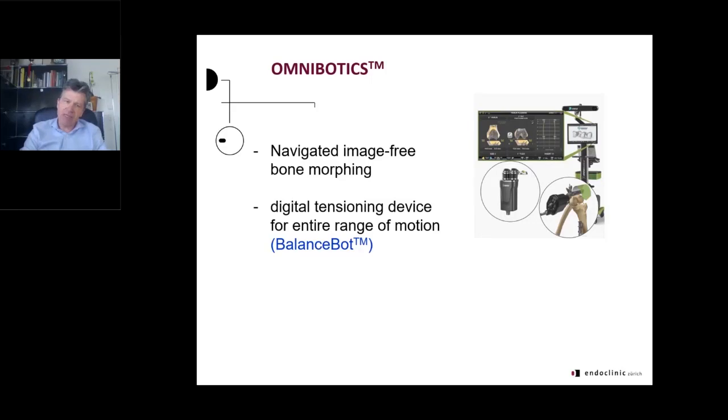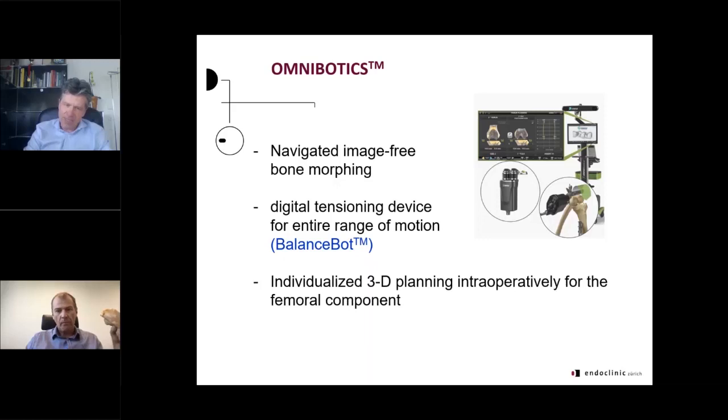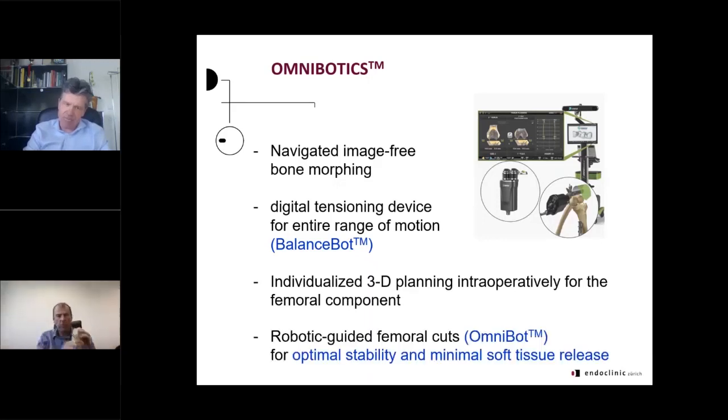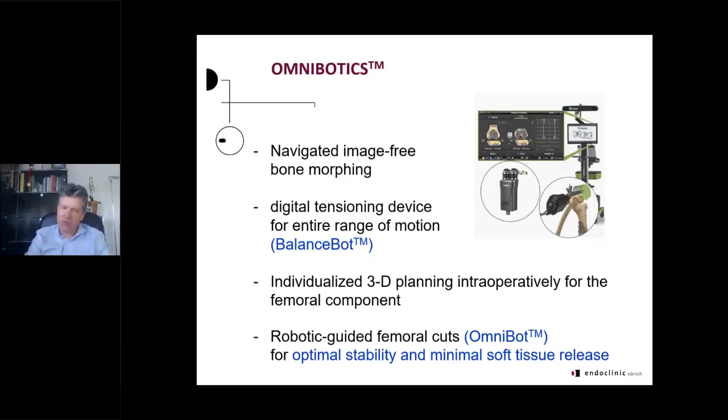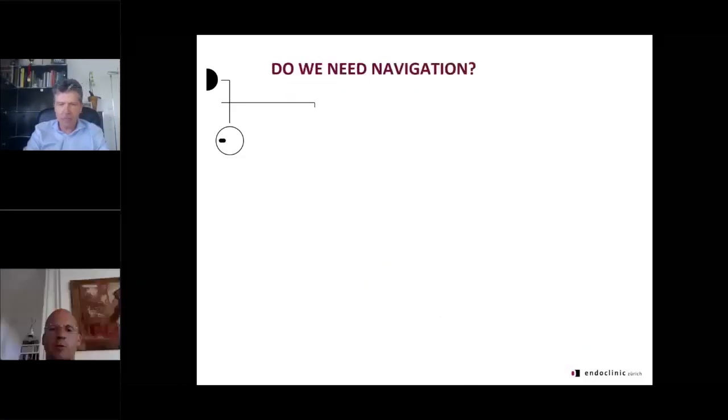The OMNIBotics uses a navigated image-free bone marker and this digital tensioning device, which analyzes the gap for the entire range of motion. It allows an individualized 3D planning intraoperatively for the femoral component, and then the data is sent to a robot, and the robot is guided and performs the cuts for optimal stability and minimal soft tissue release.